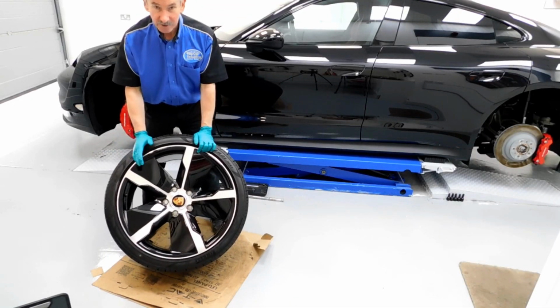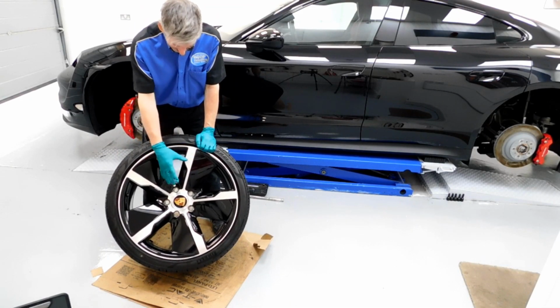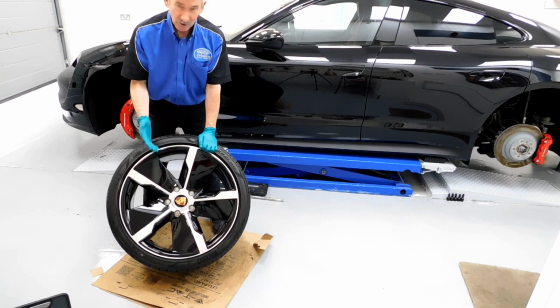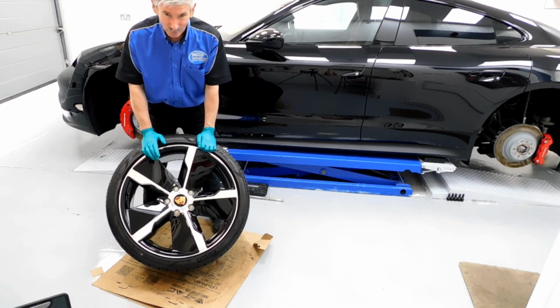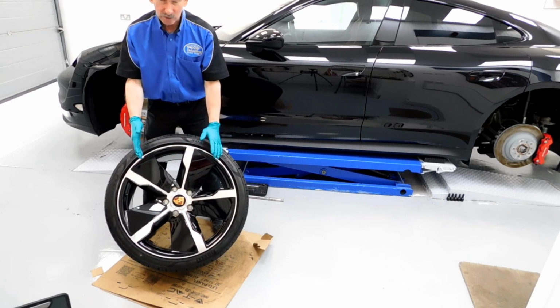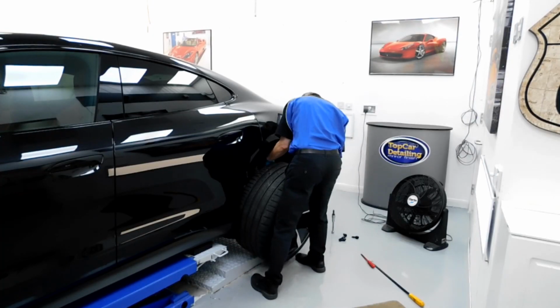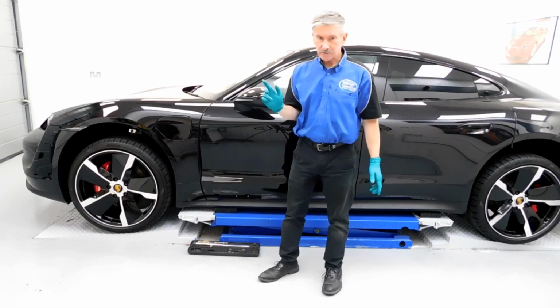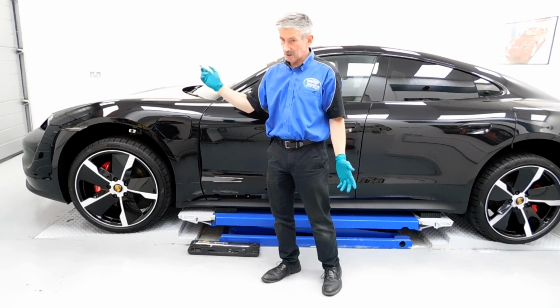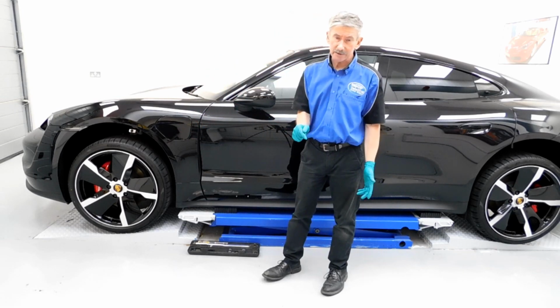Right, so we've got all the wheels now polished up, we've got rid of all the nasty scratches, swirl marks and holograms, and these are looking the business now, they basically look like mirrors. So what we'll be doing next is coating them in ceramic coat. Right, so now we've got the wheels back on, that's boxed off, another job done. So now it's looking at the paint correction side of things.